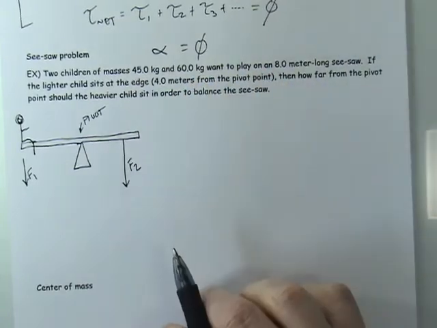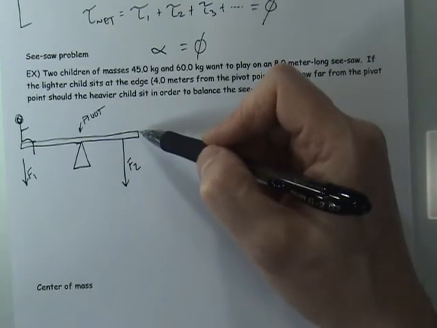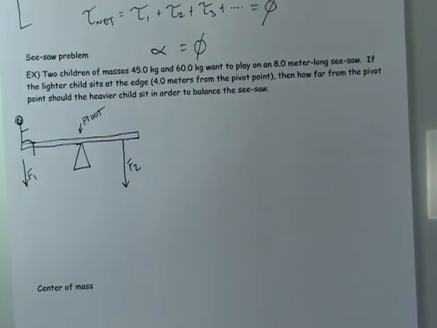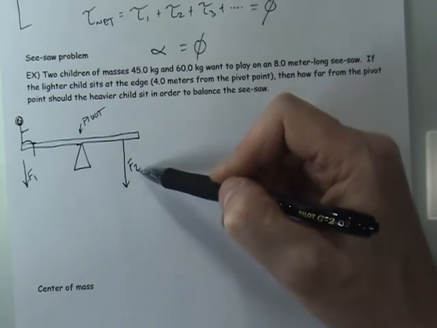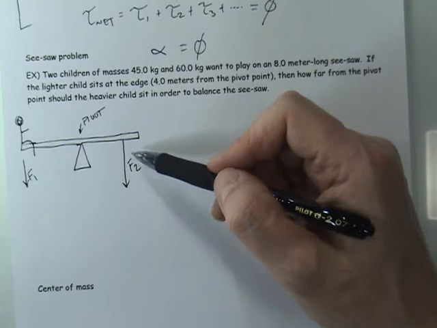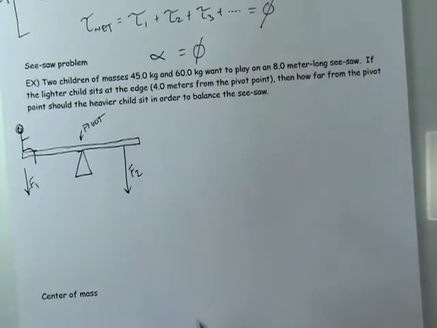and we're going to put a heavier force. The heavier child is going to have to move in a little bit. And the reason for that is because if you put the heavier child at the end, then that person is always going to exert more torque, and this smaller person over here is probably never even going to touch the ground. They're just going to be up there all the time. The person on this side could push up, and that will reduce the torque on their side. But as soon as they stop pushing, they will fall right back down. So it's not a very fun ride unless you get this thing balanced.